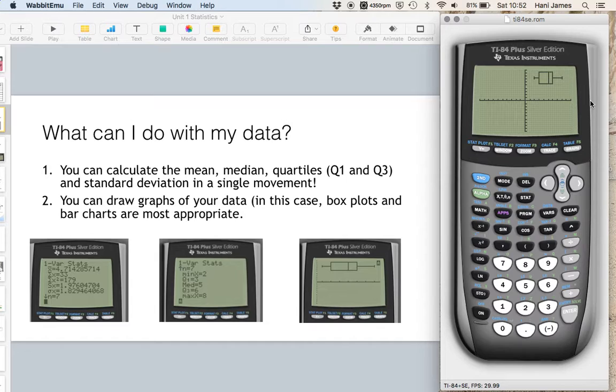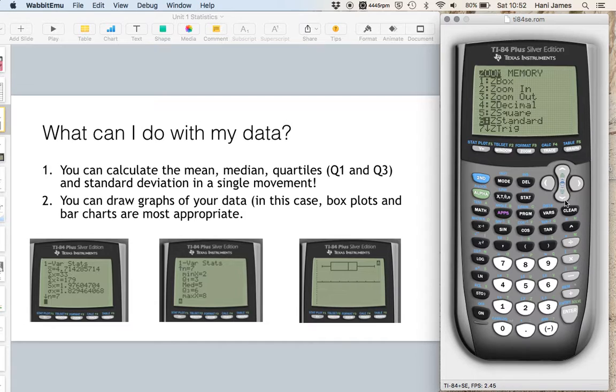And it also shows me all of the x and y axes, which for a box plot isn't particularly useful. Really what we want it to look like is this down here. So if we go to zoom and then we scroll down, there's lots of different zoom options. You can zoom into the box, you can just zoom in, you can just zoom out. You don't need to worry about these ones at the moment.